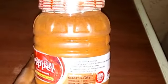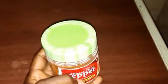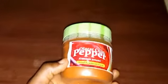So we had to wash the dirt from it, and we re-dried it. Then it was conserved in these bottles. That was a bigger size. This is the smaller size of it, and it's very hot and pepperish. So it will still work for what you want to use it for.